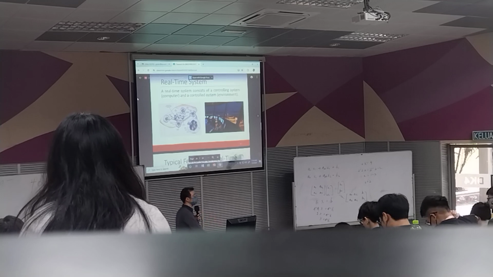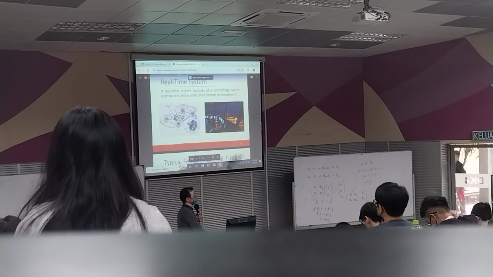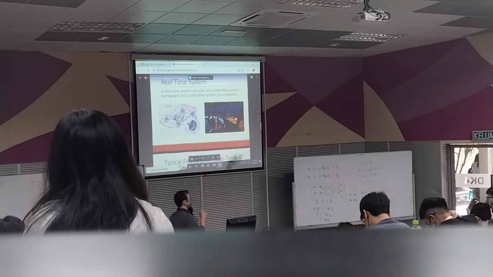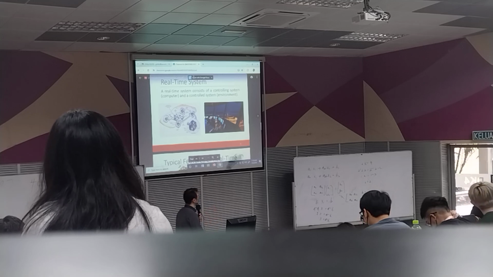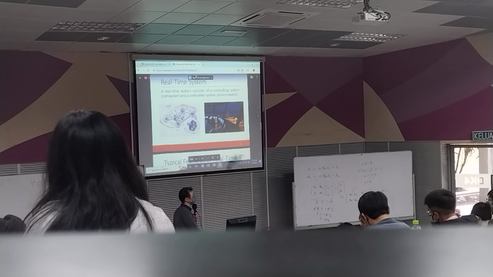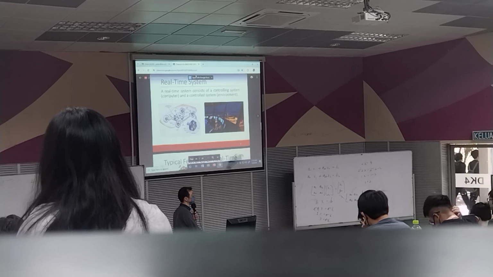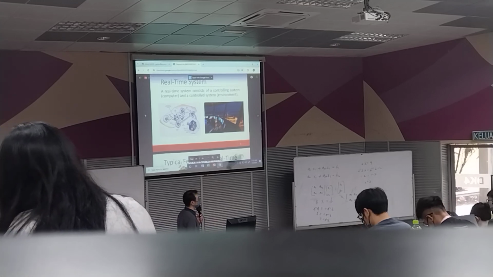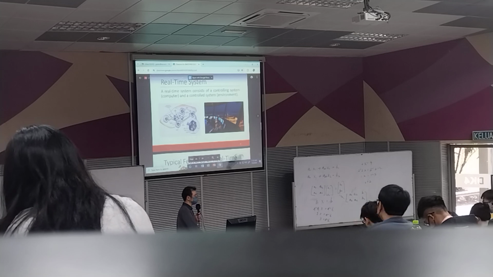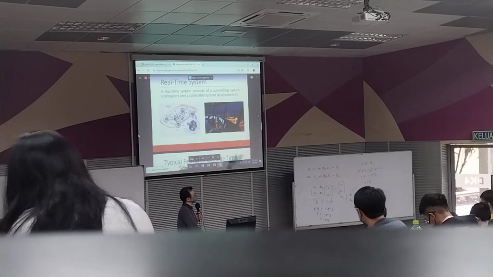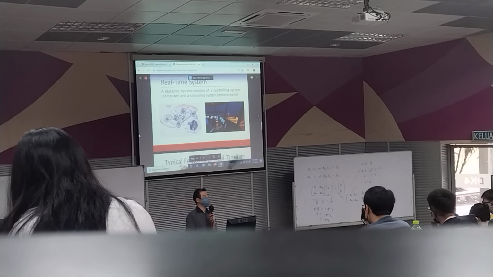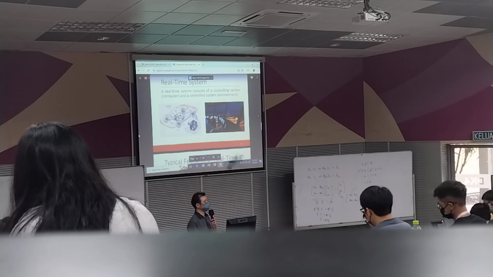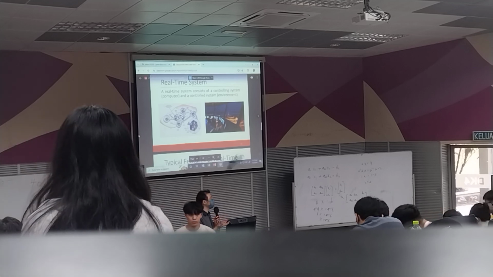For example, if I move my mouse, it does not need to respond in picoseconds. Picosecond is 10 to the power of minus 12 second. Actually, it's very fast because your processor is 10 to the power of minus 9 at the moment. It's gigahertz, right? So you don't need a picosecond kind of response time, but something that is acceptable. For example, if I use the mouse, maybe sub-millisecond is good enough, right? I don't want to wait 1 second, but one millisecond is good enough. Anything below 1 millisecond, I don't feel it because it's more or less the same to me.